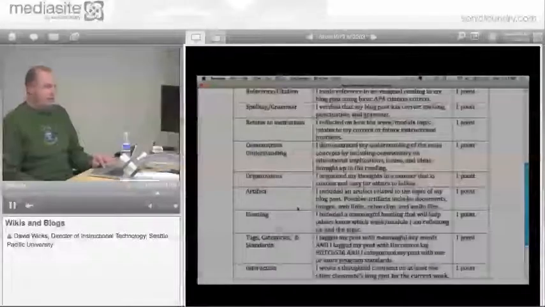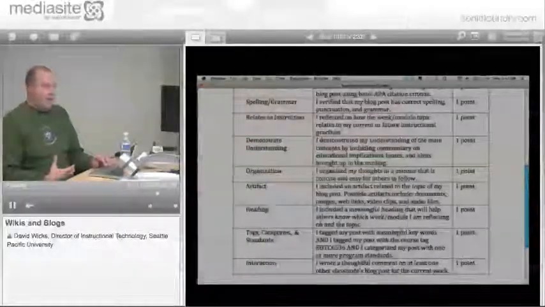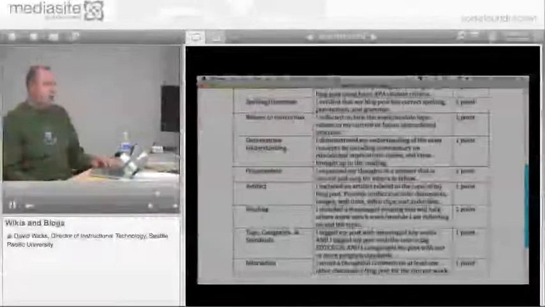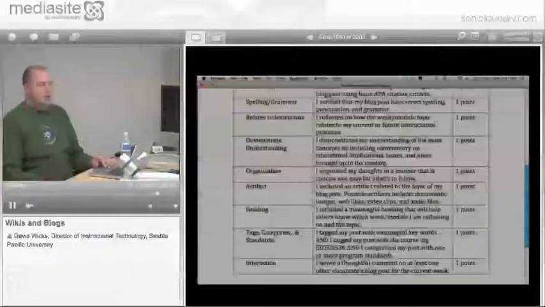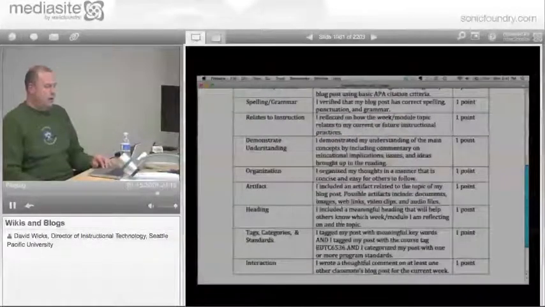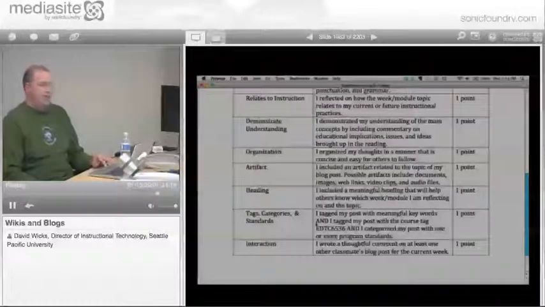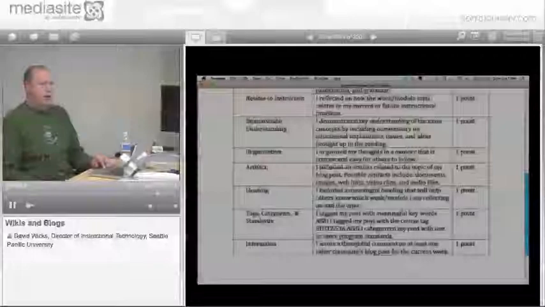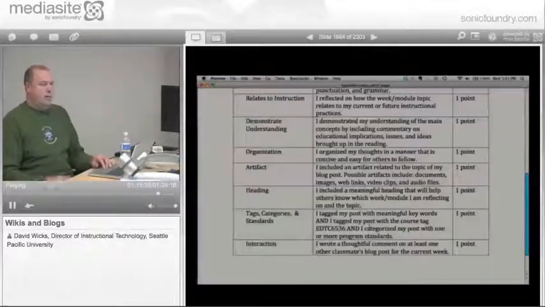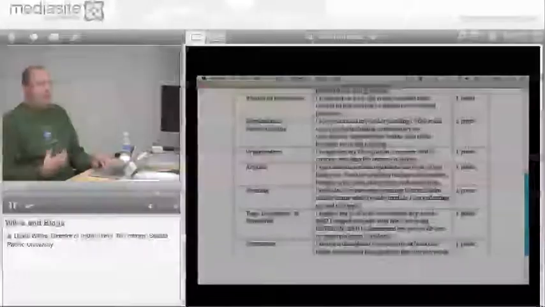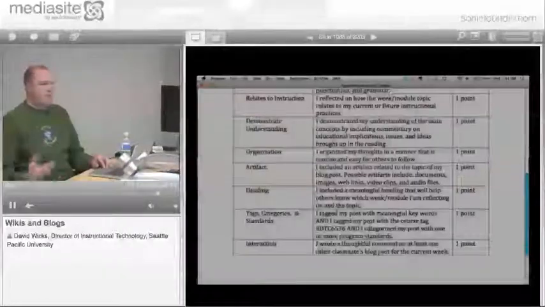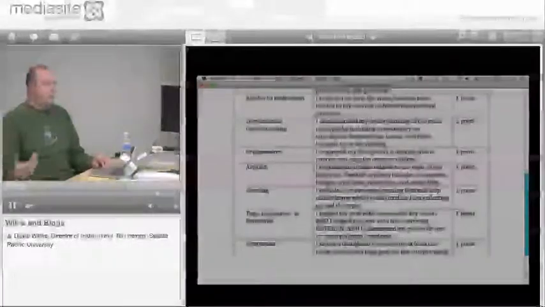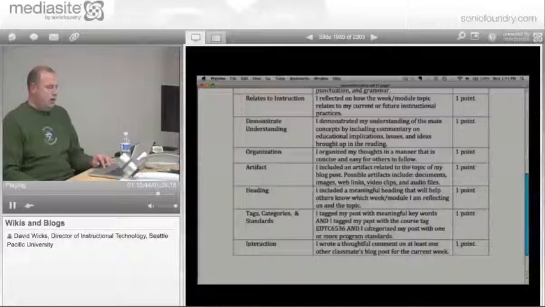We talked about this earlier, a good heading. I want them to write a heading that will help others know what they're talking about, and encourage them to want to interact with them. I want them to tag it. So I want them to use tags when they're writing their posts so that it organizes it for them, it helps them classify what they're doing, and it makes it searchable for them to come back to later.